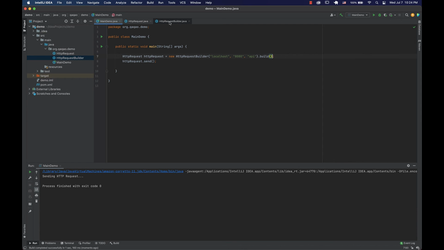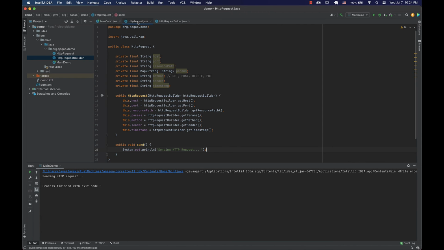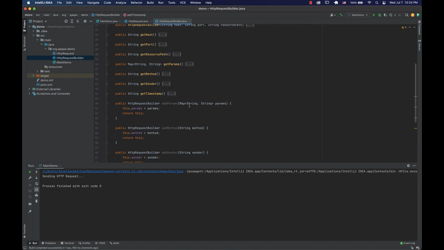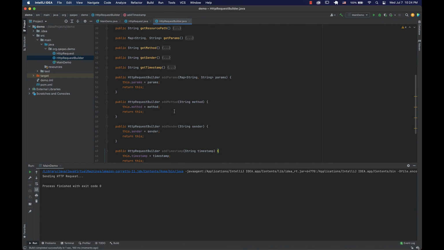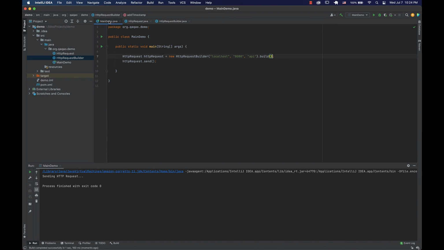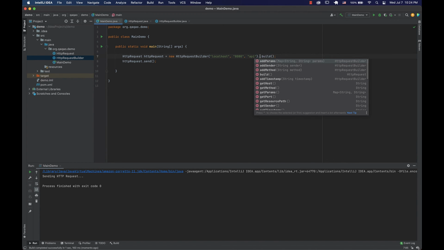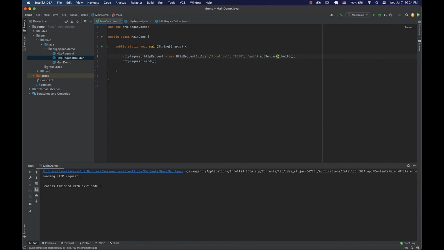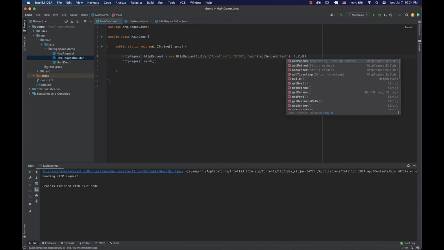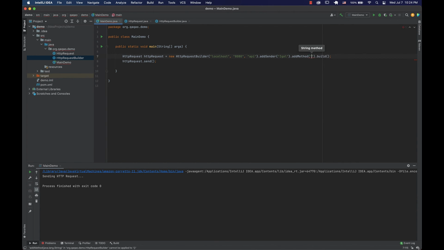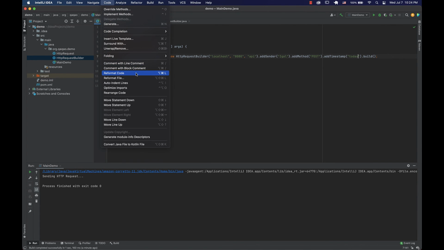Let's try to use some additional parameters, let's say add method, add sender, add timestamp. Okay, so add sender equal, add method post, add timestamp today, and let's reformat our code.